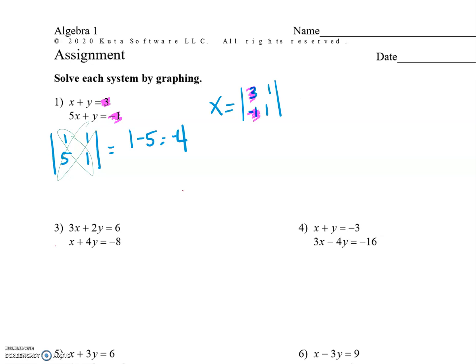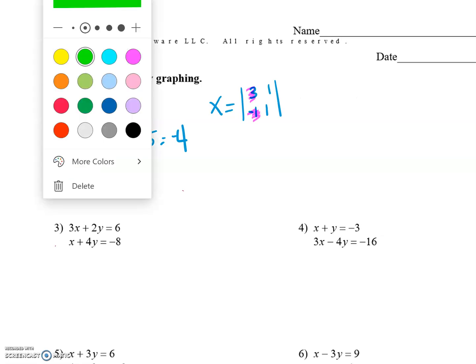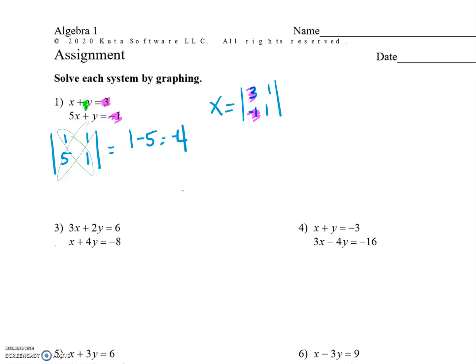And that's where they come from. All right, let's find the determinant of that. 3 times 1 is 3, minus 1 times -1 is -1. 3 minus a -1 would be 4. And so I need to divide by this value over here. And so my x value would be -1.